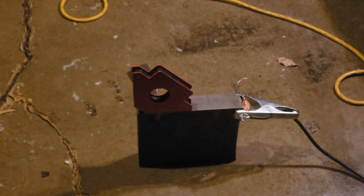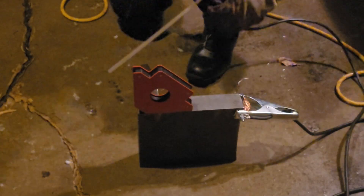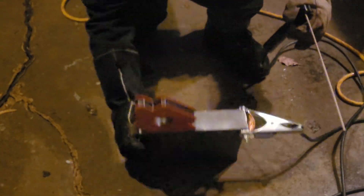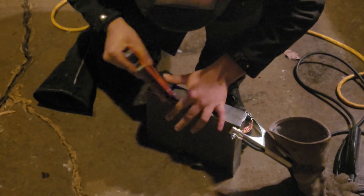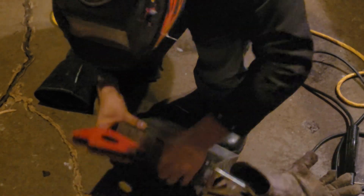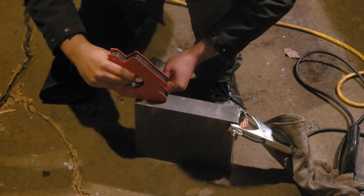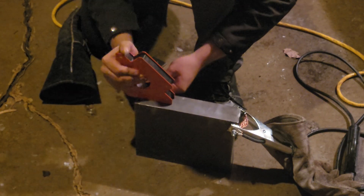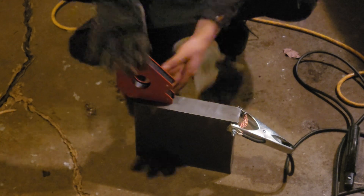What you're watching here is me correctly — well, half-correctly — welding those steel bits onto the side of the anvil. I definitely would recommend some practice, at least maybe two hours, just so you know how to actually use the welder. Definitely look up some YouTube videos, because I've found a lot of helpful tips on there. But what you definitely don't want to do is go in blind. I got lucky on these first two, but trust me, the third one took me an hour. I was really struggling welding the third one onto the side of the anvil, which is why you're not seeing it.